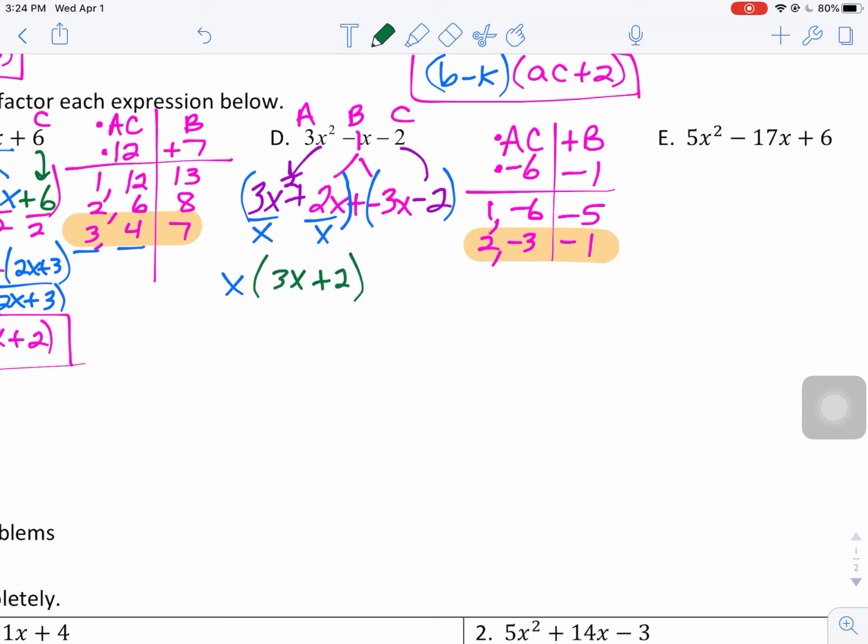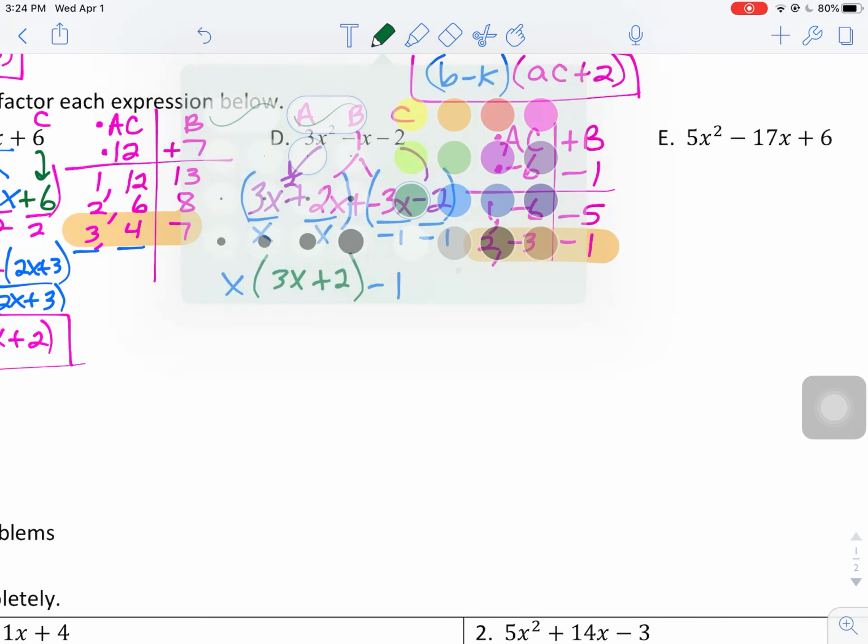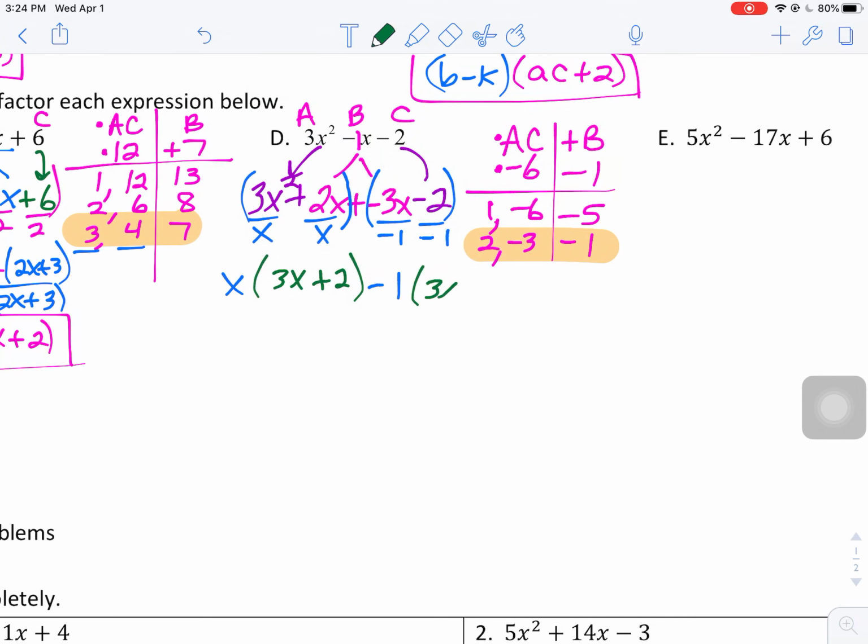In the back set of parentheses, notice the first term is negative. So that's why we were training ourselves before spring break to always factor out the negative version of the GCF. And there really isn't much of a GCF there other than let's just take out a negative 1. That way our leftovers match. So then that 3x plus 2 matches as a GCF. We can pull that out in the front.